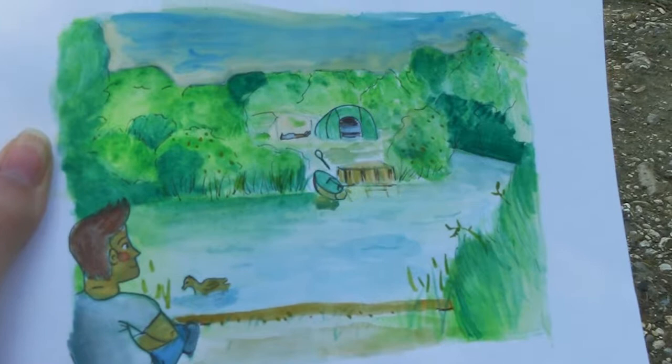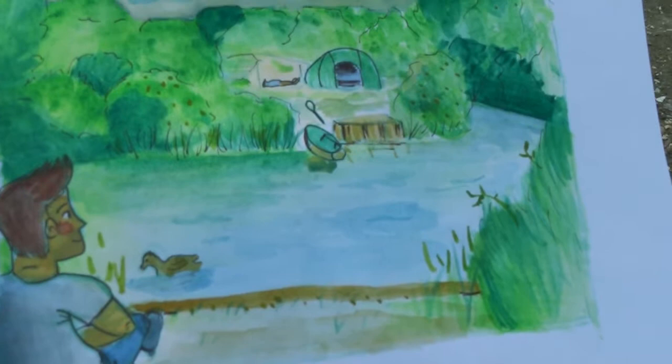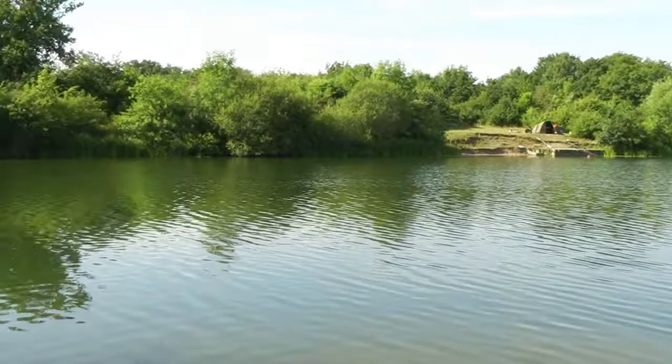So I've just kind of finished this up now, and I'm kind of liking how it's looking. Do a little zoom in. Obviously the distance is a little bit more simplistic, and then I've tried to do a little bit more here. It's only just a little doodle, but I'm kind of happy how it turned out. It's kind of that sort of view. Hello, Mr. Geese. I don't have my glasses on, so I couldn't see them.